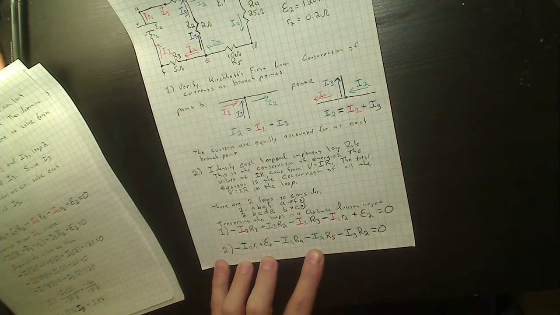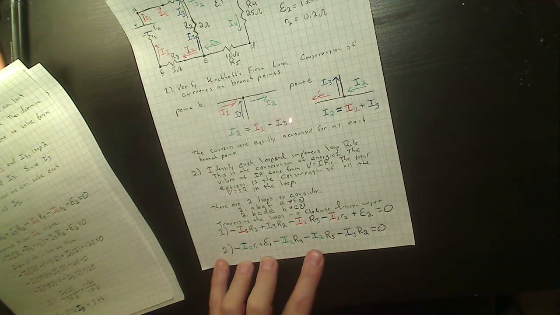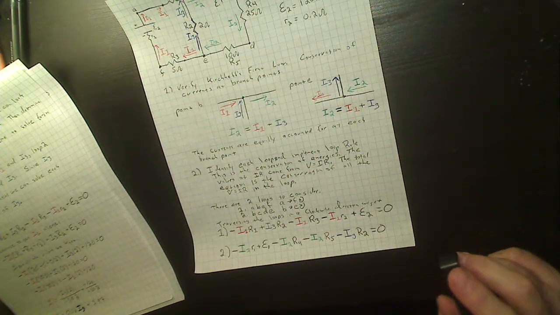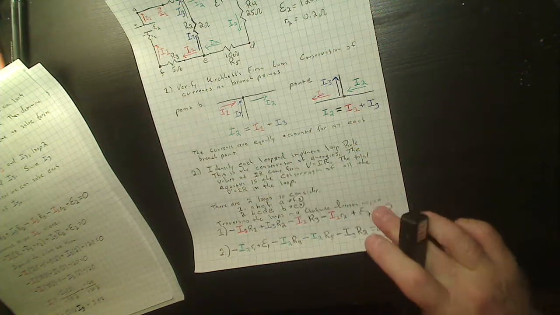Okay, so again, we have 3 variables, 2 equations, and algebraically we can solve for I3. Then after we solve for I3, we can take that value and plug it back into these equations to solve I1 and I2. Okay, so we're going to go through how we do that step by step.